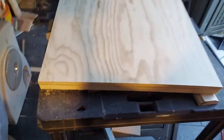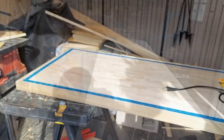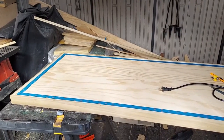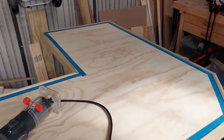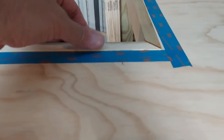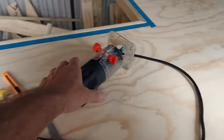Next, I'll take some poplar, rip it to just over 1.5 inches, and glue it around the whole perimeter of the desktop itself. I don't think you want to watch me cut poplar, so I just went and did it. And here's what it looks like. Then, after I put the edging on, I put tape around the whole top again. The purpose of the tape is you'll note that I applied the edging just above the surface of the top of the desk. The tape is going to come in handy when I use my trim router.